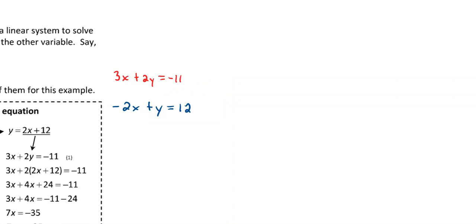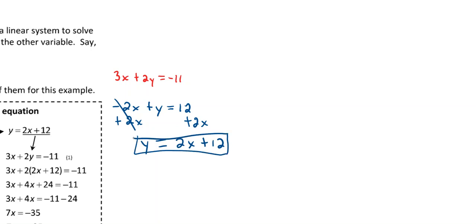And here, you probably saw it change color. I made it blue just so we can actually see the differences when we do it. So I'm going to rearrange this, and I'm going to add 2x to both sides right off the bat. So plus 2x and plus 2x. Then here we've got y is equal to 2x plus 12. But it would have been fine to write it as 12 plus 2x. It wouldn't have mattered. All right, so now I have my two equations, right? I've got this one, and I've got this one.